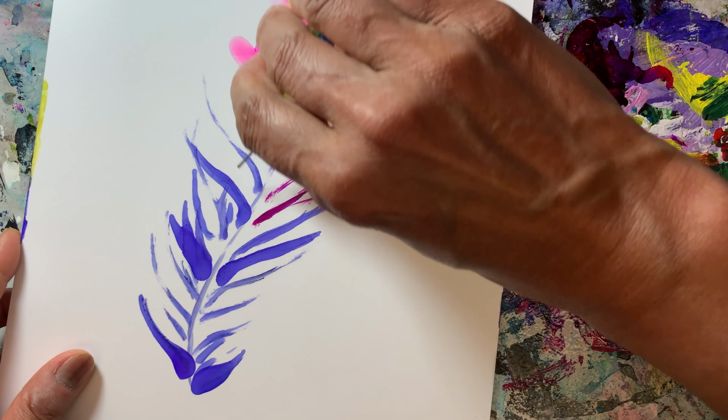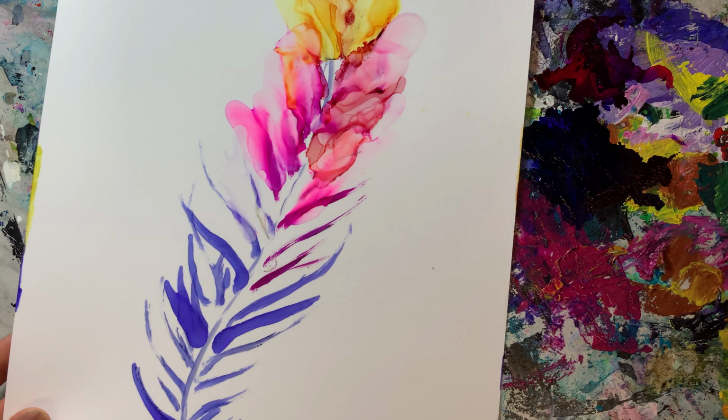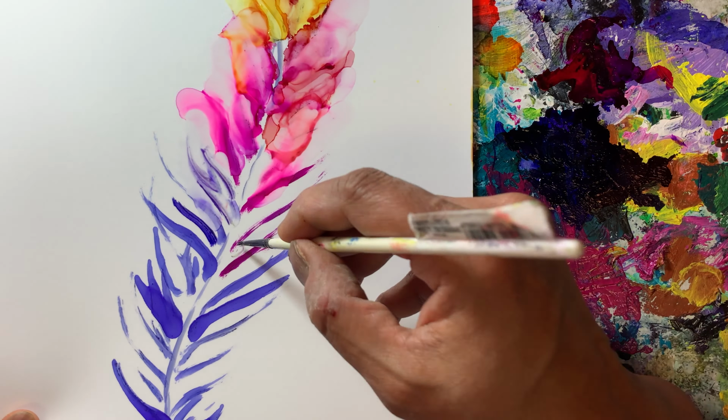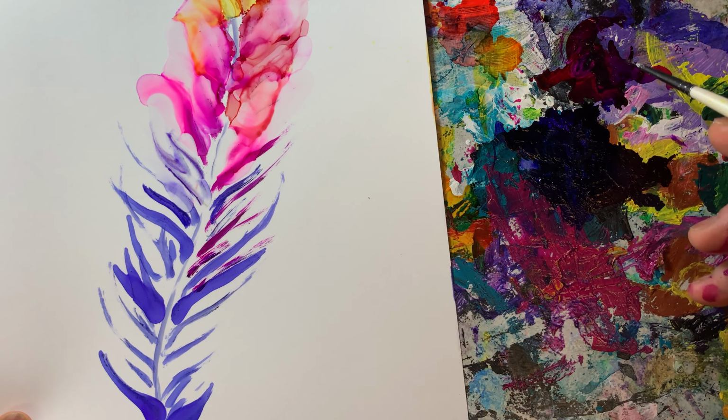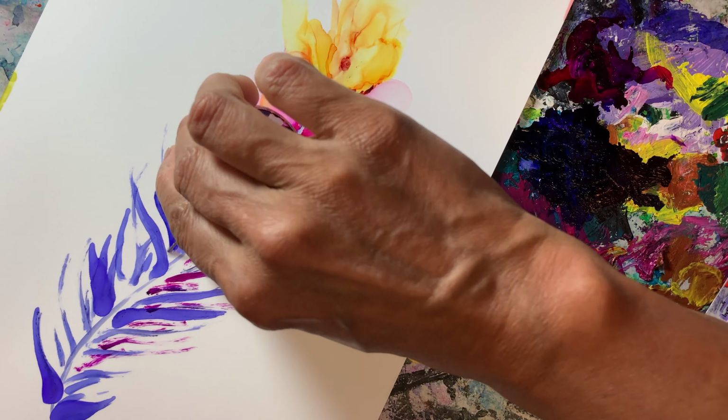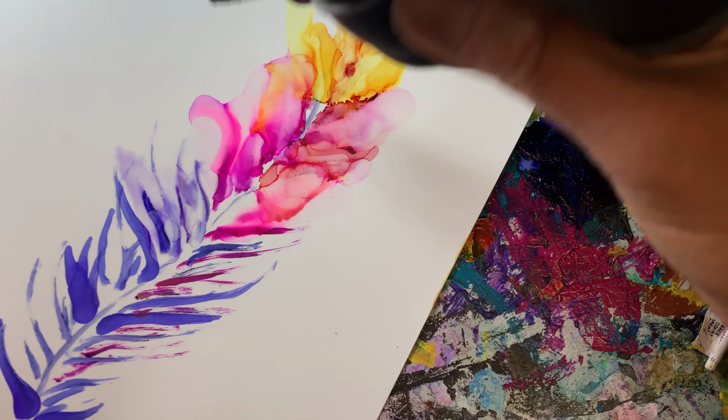And as you can see, it's really beautiful. And I can't wait to see how the finished one looks like. I think it's coming along pretty good. Adding some more colors in between.